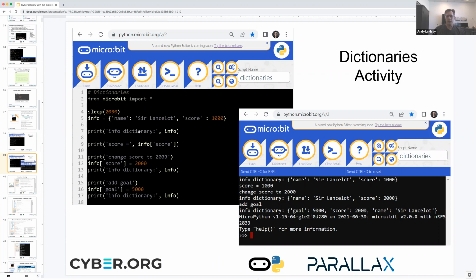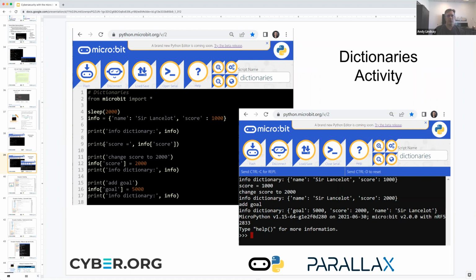We printed the dictionary, and in doing so we can see the contents of the dictionary. And remember that print sends it to the serial monitor here, serial terminal.